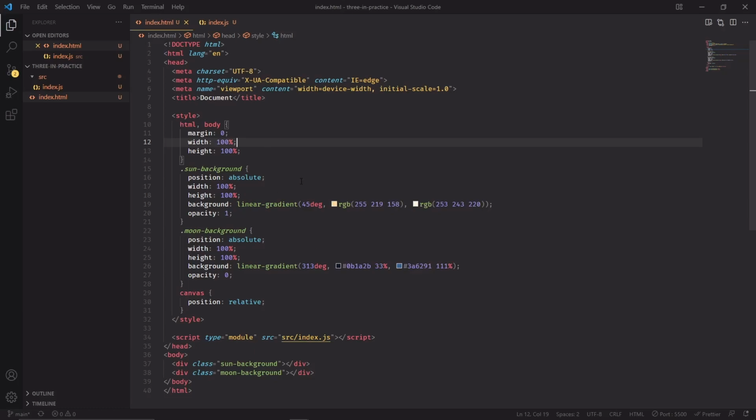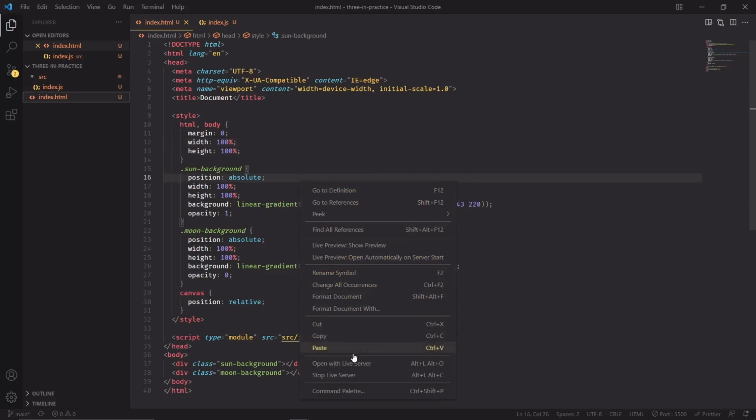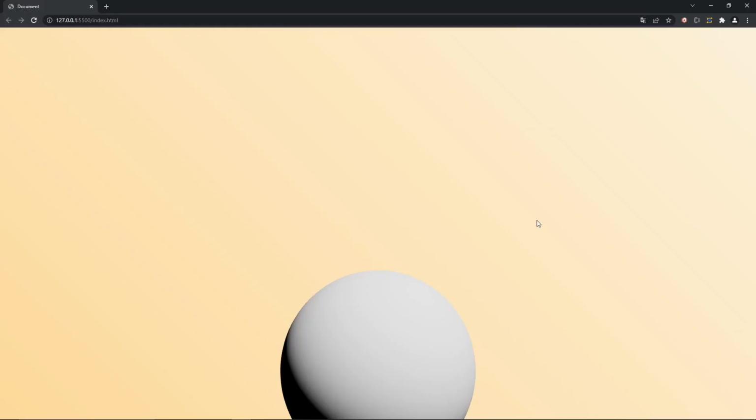I'm using an extension for VS Code that's called Live Server, and I'm just right-clicking and clicking Open with Live Server, and it should show up the project in the browser. All right, this looks pretty awful, but if you see this, it means that it works. Now, the sphere is at the bottom of the scene because the camera is looking up. It's not looking at the center of the scene.